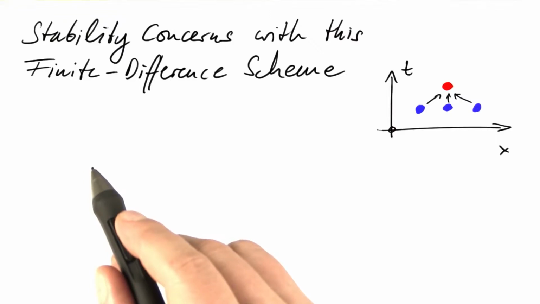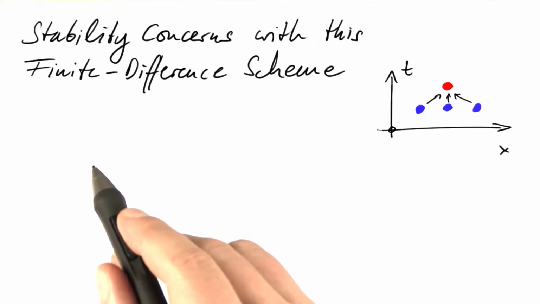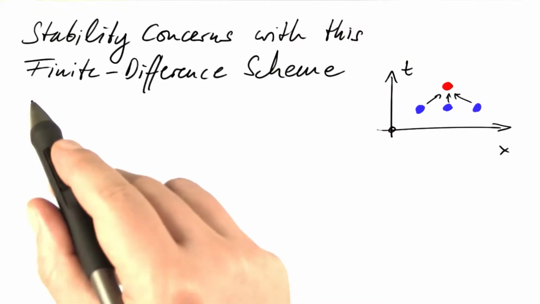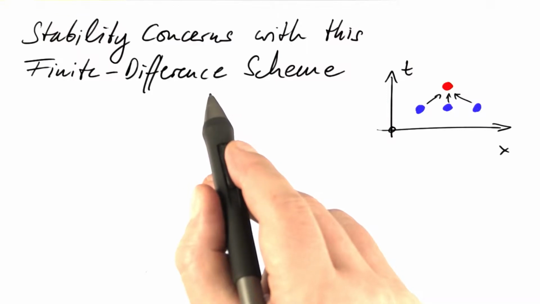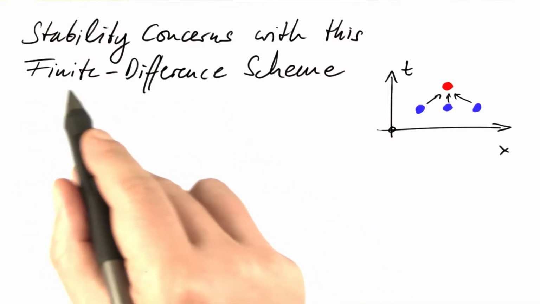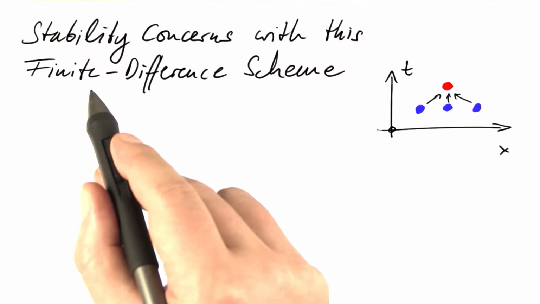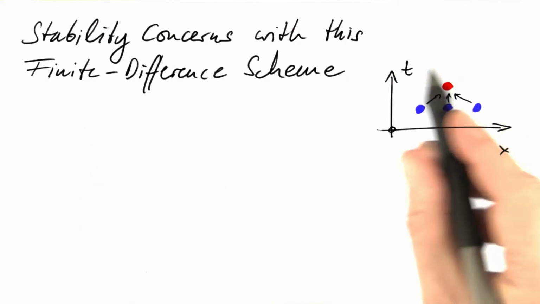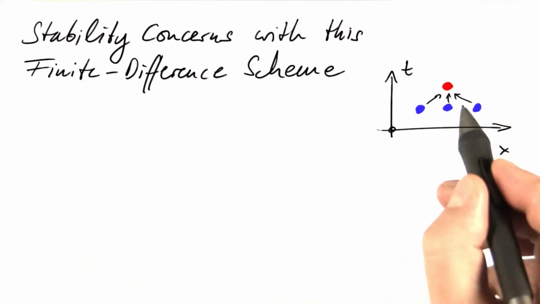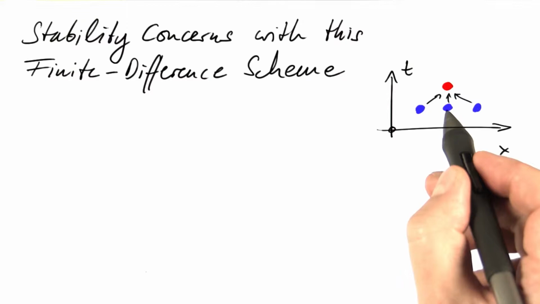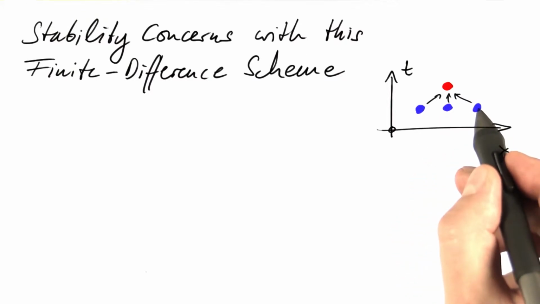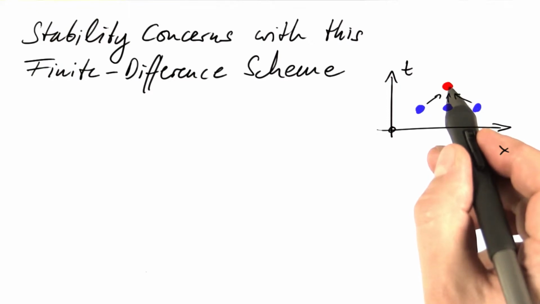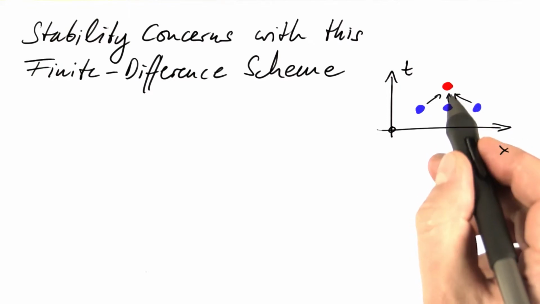The kind of method that we are using to solve the partial differential equation, the heat equation, is professionally called a finite difference scheme, because we're forming differences of values that sit in finite distances, not infinitesimal distances. Diagrammatically, what we're doing looks like this. We're using the current value at our current position and the current value to its left and the current value to its right to estimate the next value at our current position.